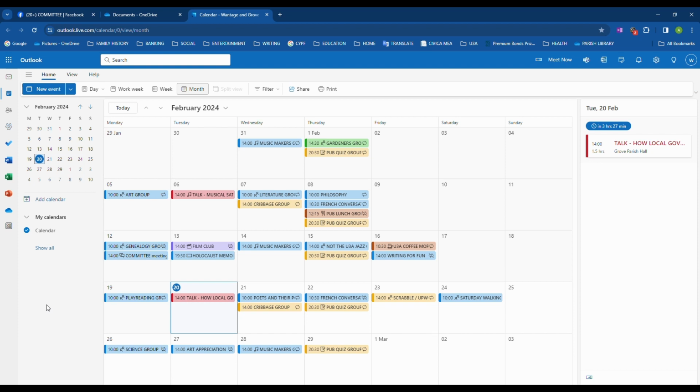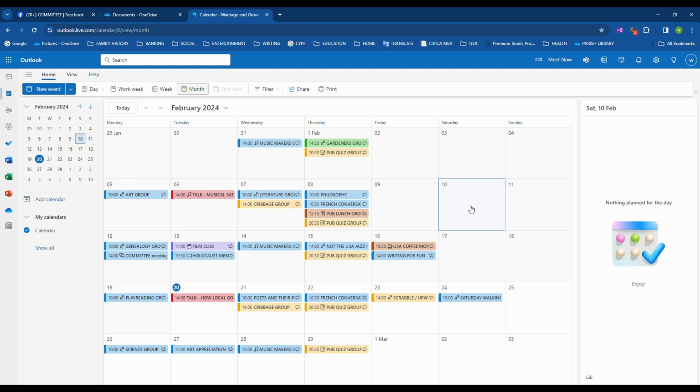So if you feel happy about manipulating calendars, then feel free to put something in. And actually, just to demonstrate how simple this is, I'm going to make a spurious entry in the calendar here for Saturday the 10th of February, which is obviously a past date, but I'm going to do it nonetheless.